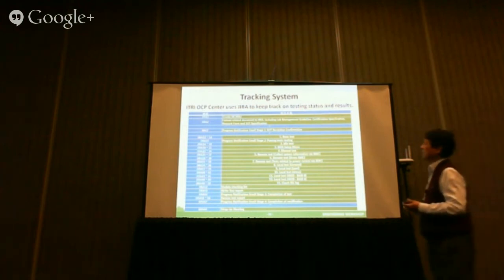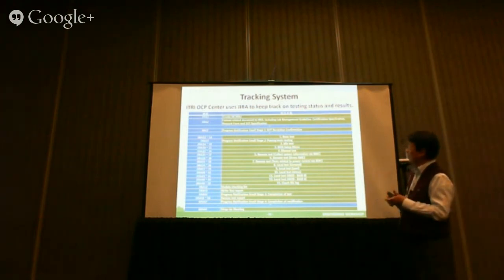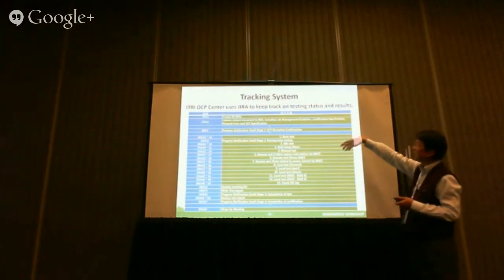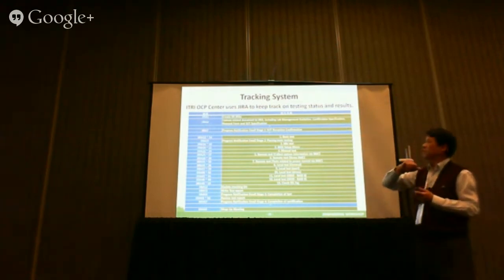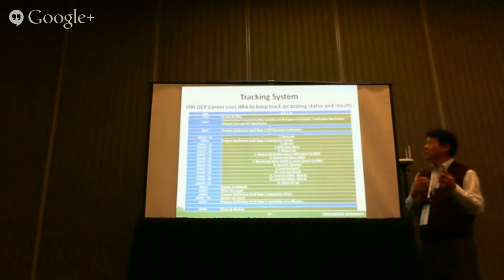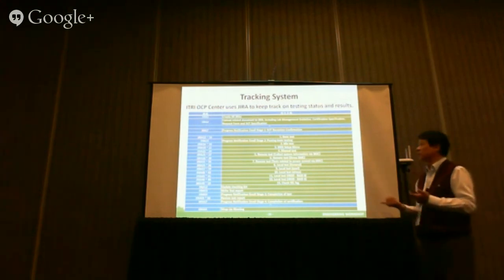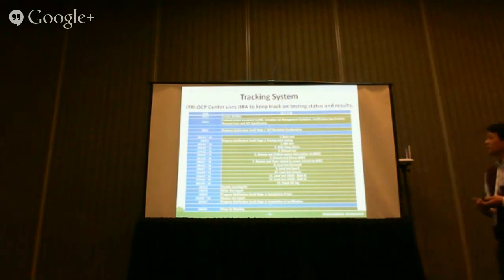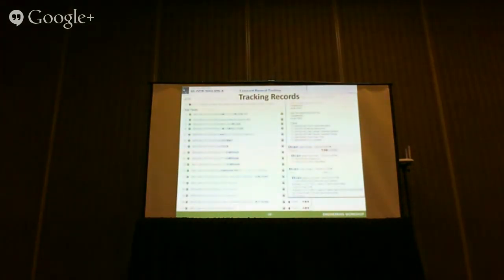And we also put the information about the lab management and the certification spec into our tracking system, and even the emails between us and the vendor are put in the tracking system. So this is the tracking system. This is just an example that we create all of the tests and we track all the progress, and we have the detailed information in our tracking system.